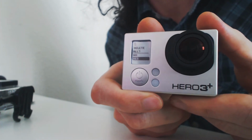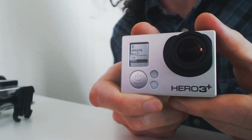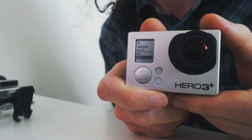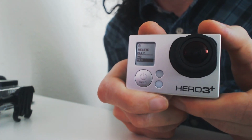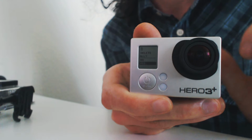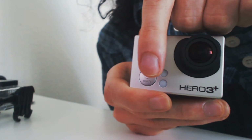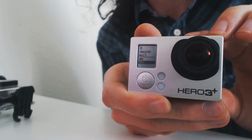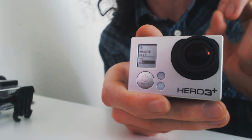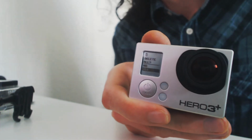But if I select this and I press this top button right now, everything will be wiped and deleted completely. So when I press this, it's going to delete everything on the card. Everything. As I've already explained. When I press this, I believe all the status lights will flash, but what's going to happen is the red status light here will flash and continue to flash until it has finished formatting the card. Now it might take a little bit of time, but usually it takes like 5 seconds, for me anyway.